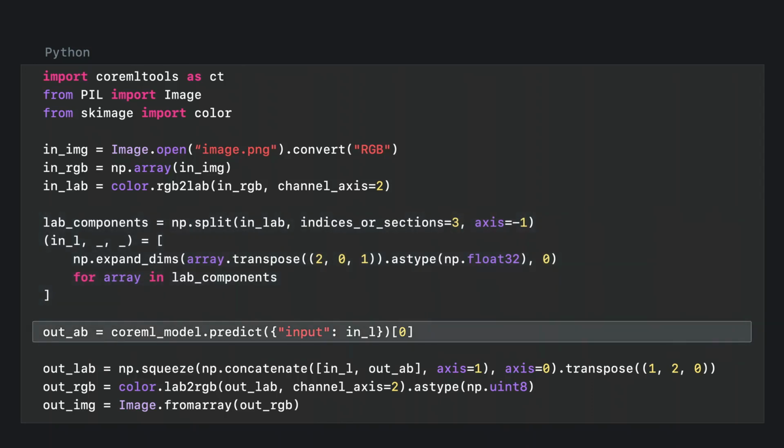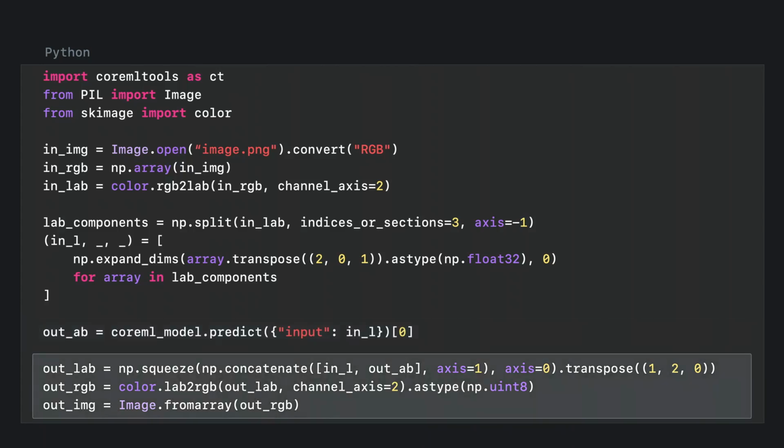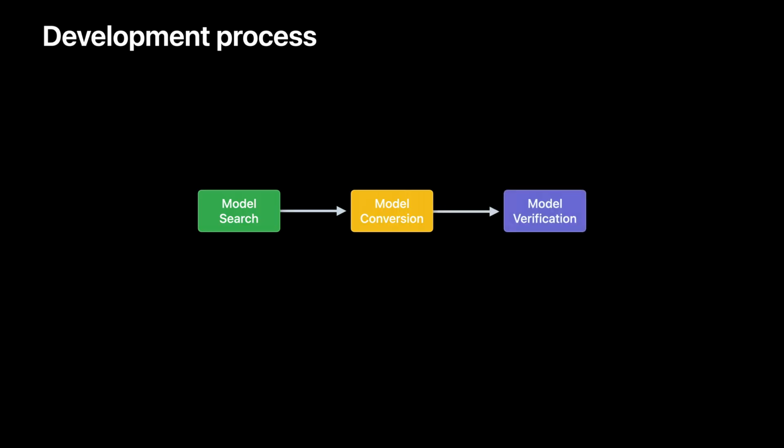I run the prediction using the CoreML model. And finally compose the input lightness with the estimated color components and convert to RGB. This allows me to verify that the functionality of the converted model matches the functionality of the original PyTorch model. I call this stage model verification.